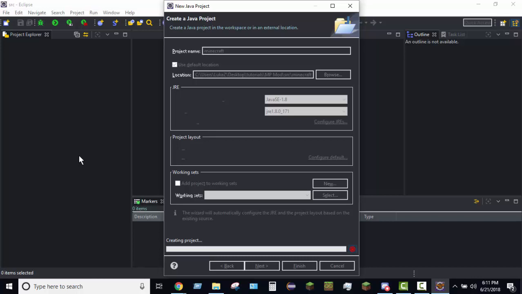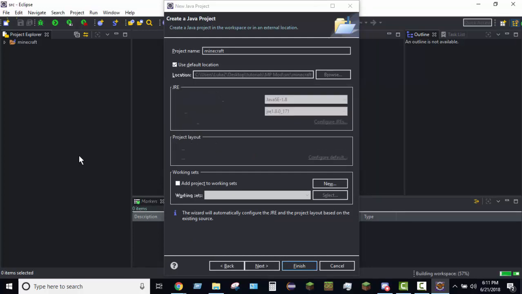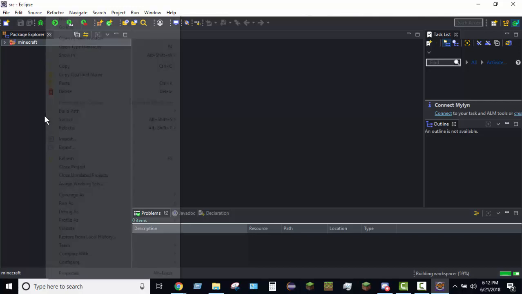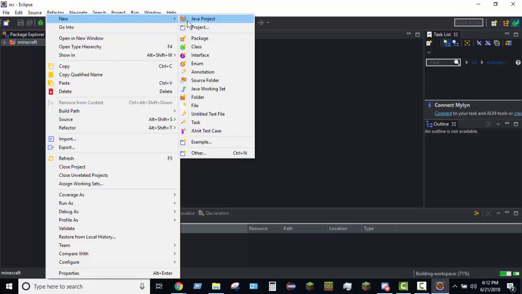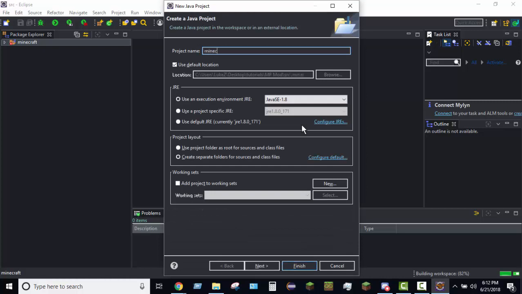Depending on your computer, this will take a minute. There's probably gonna be a thing that pops up. Just hit open. It doesn't actually really affect anything as far as I know. This will most definitely have errors, but before we worry about those, we're going to go ahead and right click again. Then we'll go to New. Now this will be up here, so just Java Project. Do Minecraft_server. Finish.